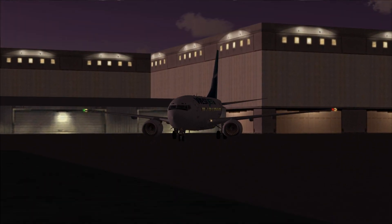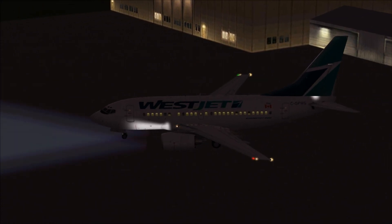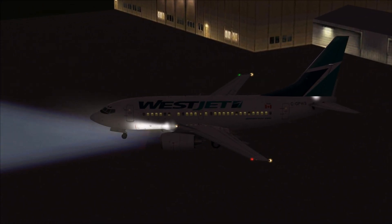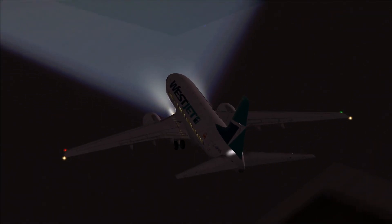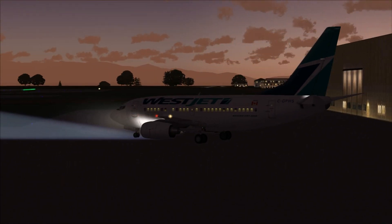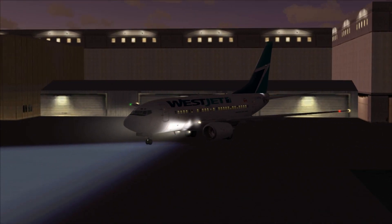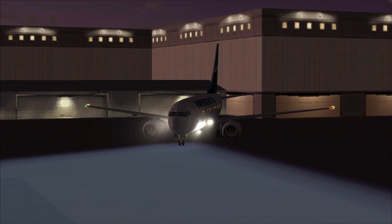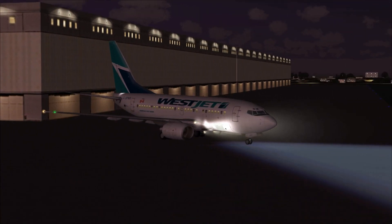As you can see, the lights look pretty nice and the cabin lights are illuminated. These landing lights are very impressive as well. I use an add-on for the spotlights, but the reflection of the landing lights on the surface of the aircraft looks pretty impressive — especially if you're flying through fog, this looks very nice as well. We have the beautiful landing lights and also the taxi lights of course.